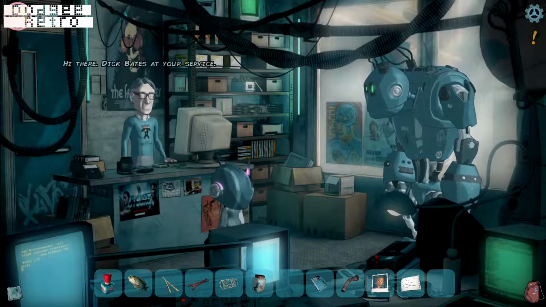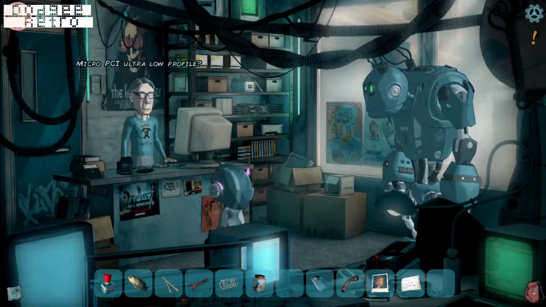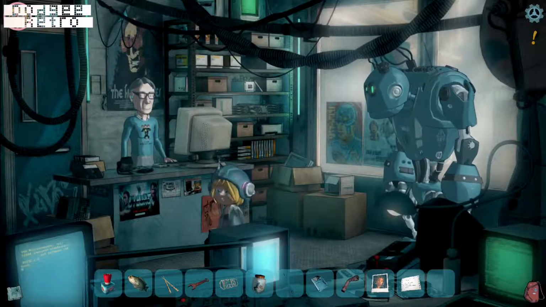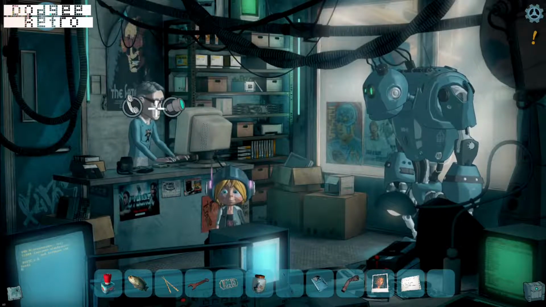Let's have a chat. Hello. Hi there, Dick Bates at your service. But aren't you too young for CPU overclocking or dynamic murmur modding? Looking for a Tesla PSU, liquid state hyperdrives, micro PCI ultra low profile, nitrogen coolers, Thunder Ethernet, use SATA boosters. I guess it's better that Sam handles this dude. And that's what we'll do. We'll take the hint.